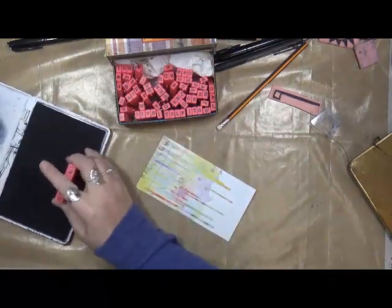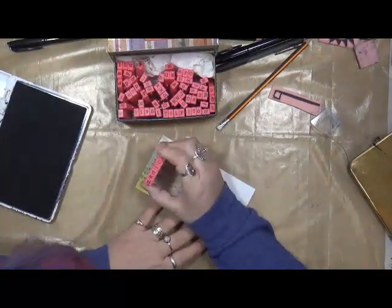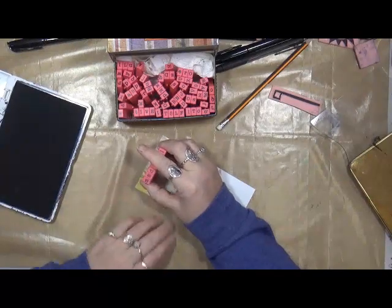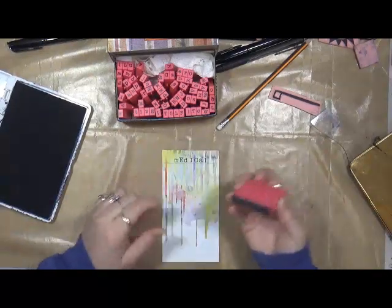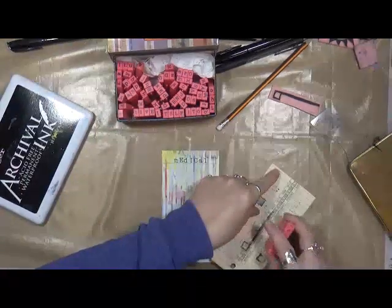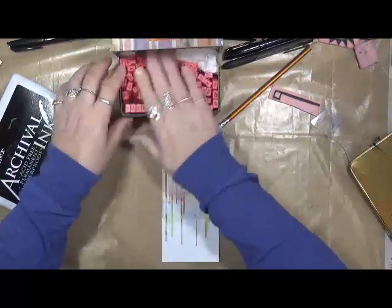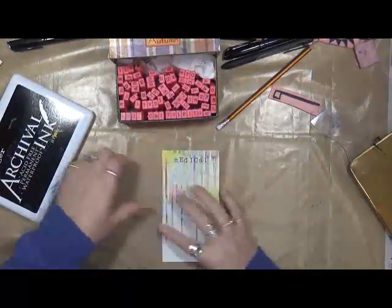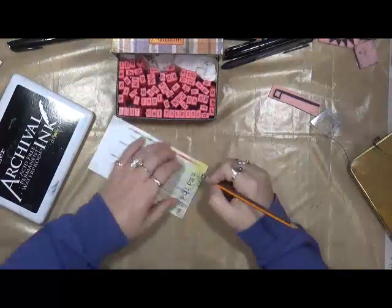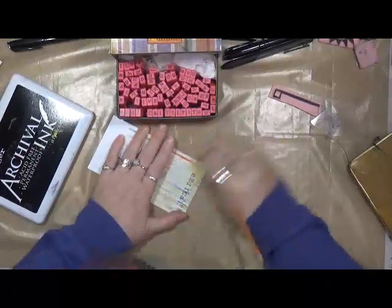So I have my stamps here. I've got an archival ink pad. And I am just going to stamp medical right here. There we go. All right, so there's that. Now I just want to clean these off a little bit. Now that is my medical list. And what I'm going to do now is just erase this line because I don't need it. It was just a guide for me.